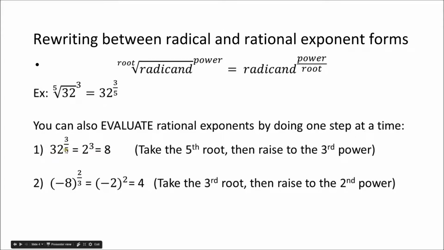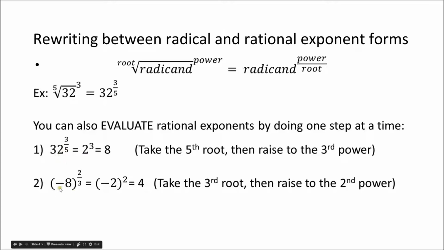What is the fifth root of 32? Well, actually, that's just 2. 2 to the fifth power is 32. So if I take the fifth root of 32, that's just 2. Notice the 5 went away, and I've just got a 2 here. And what's 2 to the third power? That's 8. So I always say take the root first, then raise it to the power. You want to get smaller before you get bigger. Because if I had to do 32 to the third first, I get some really big number, and I may not know how to take the fifth root of that.